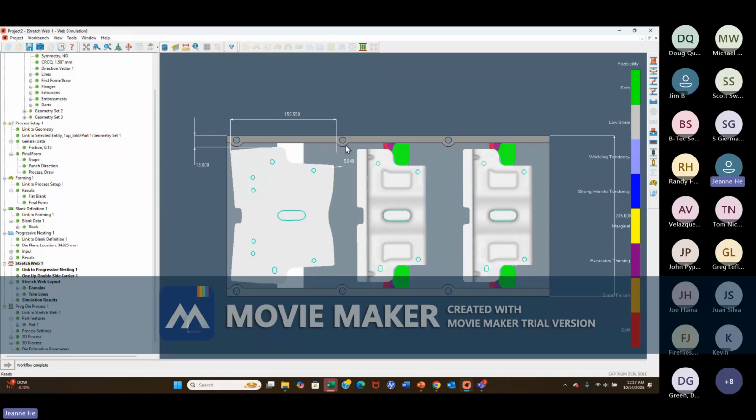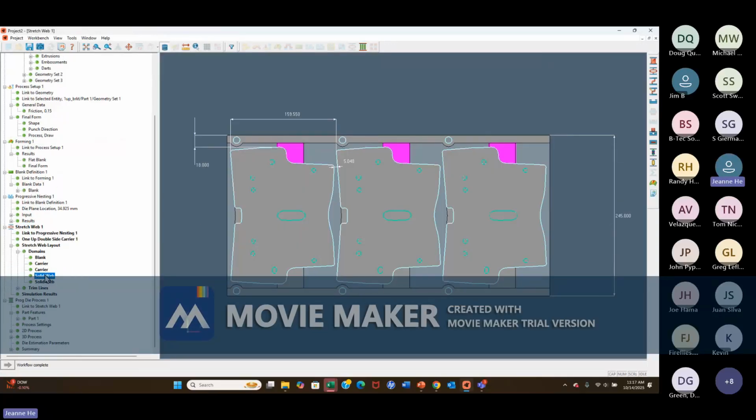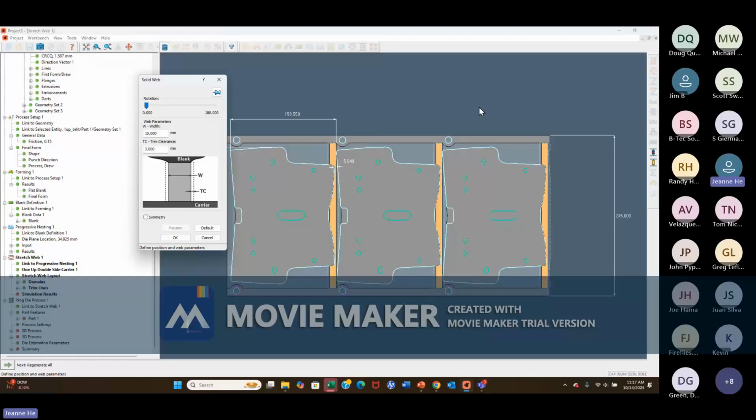I'm going to change this so we can easily just go to this stretch web area, delete this. I'm going to remove it. You can edit it also. I'm just going to remove it and then redefine the stretch web. Make sure it's only in this area.